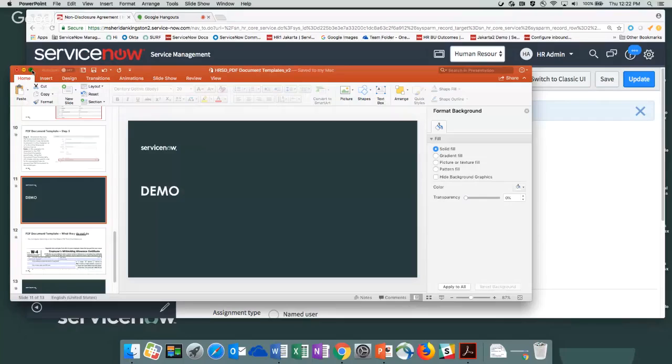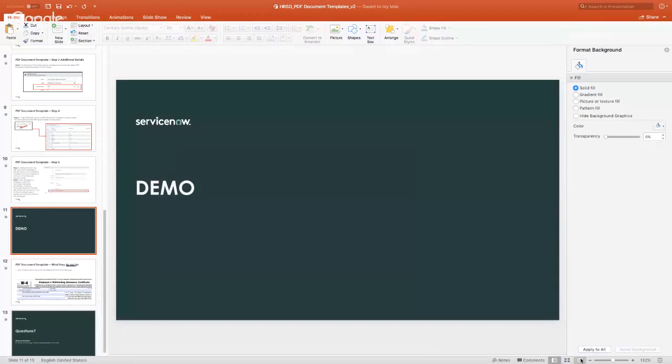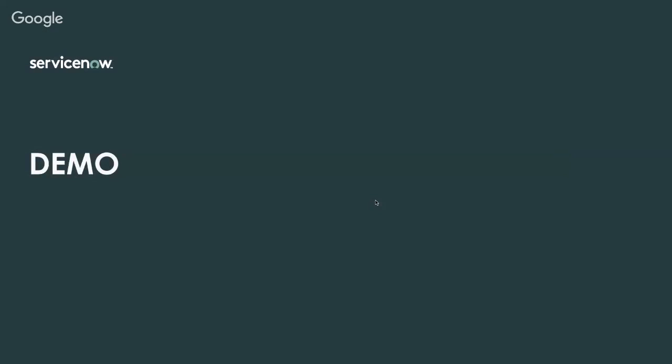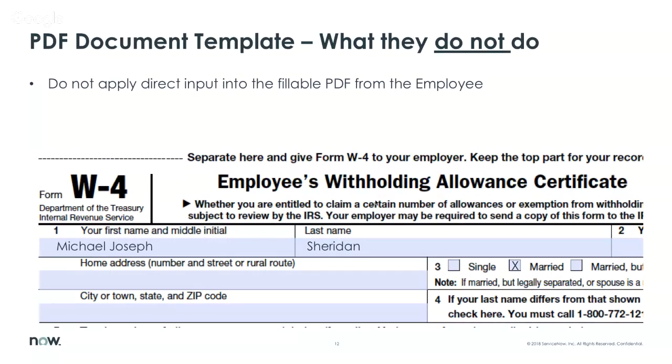So going back to my presentation, there are some things that the document template doesn't do. A lot of the use cases, as I mentioned, use government and state type documents to be filled and the employee signs.